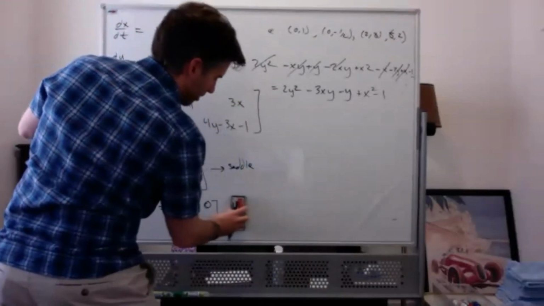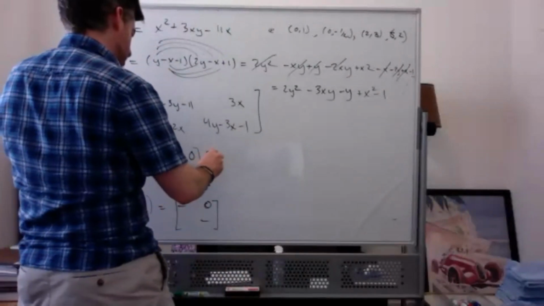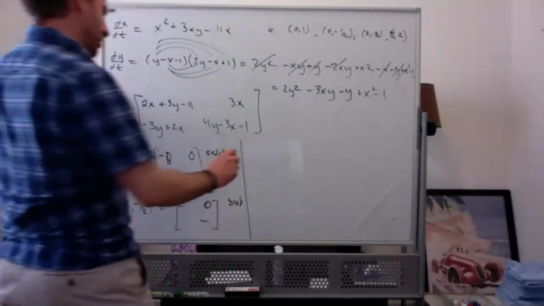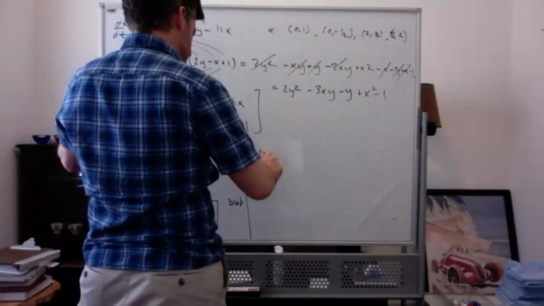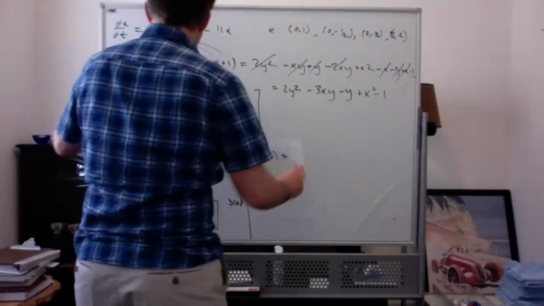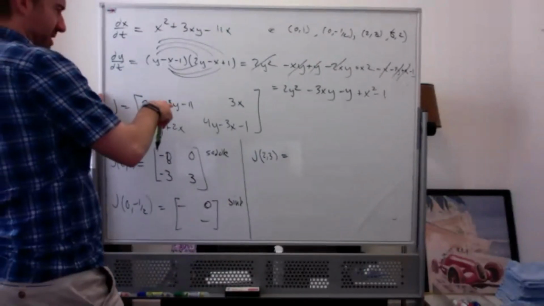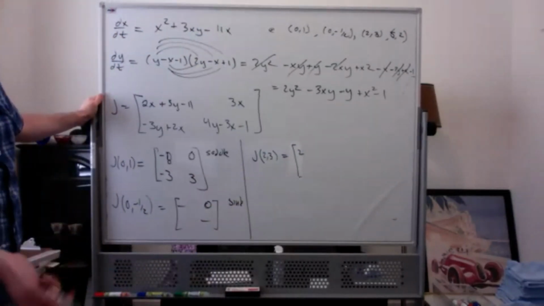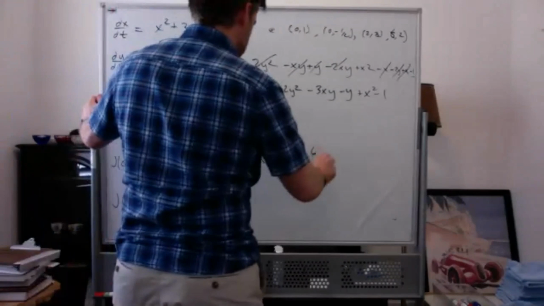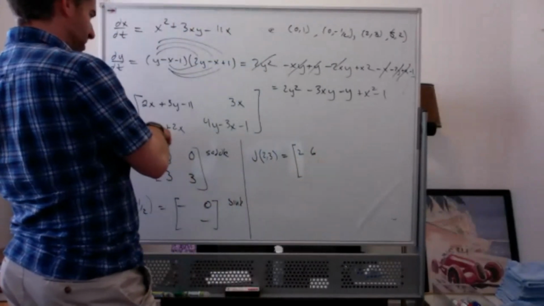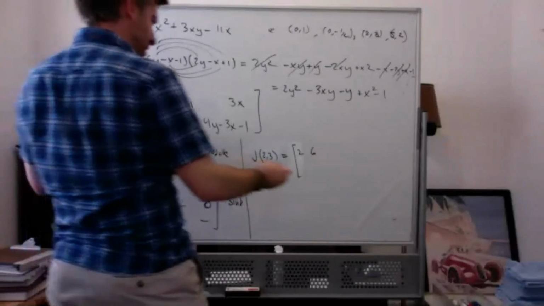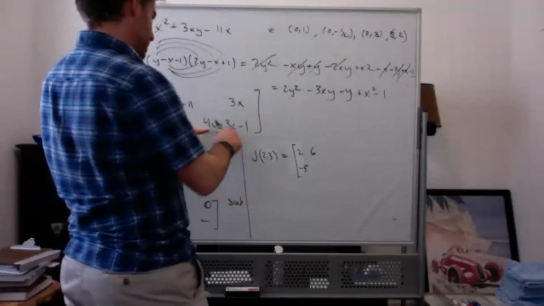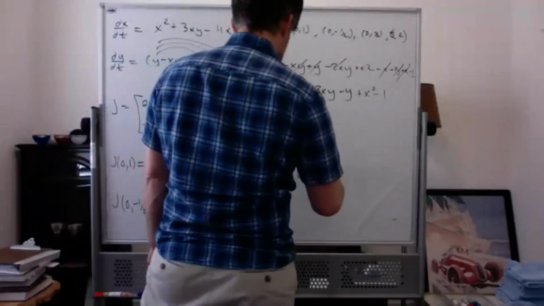Saddle, sink. Let's do the other two, which will probably be a little bit more complicated. So let's do 2, 3. Let's see what we get here. 4 plus 9 is 13, minus 11 is 2. You have to be careful with your arithmetic here, right? It'd be easy to make a mistake. 3 times 2 is 6. I bet this is going to be 0. No, it's not. Negative 9 plus 4 is negative 5. And 12 minus 6 minus 1 is 5.